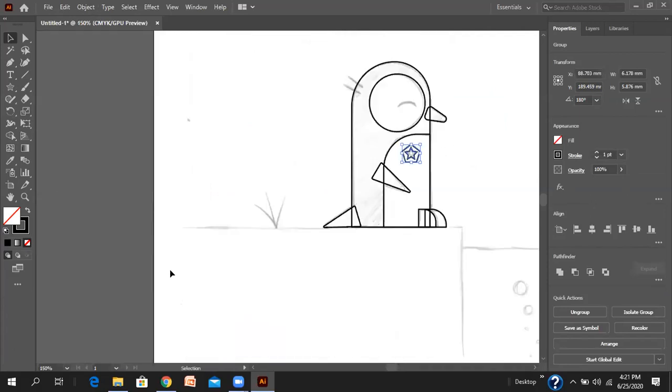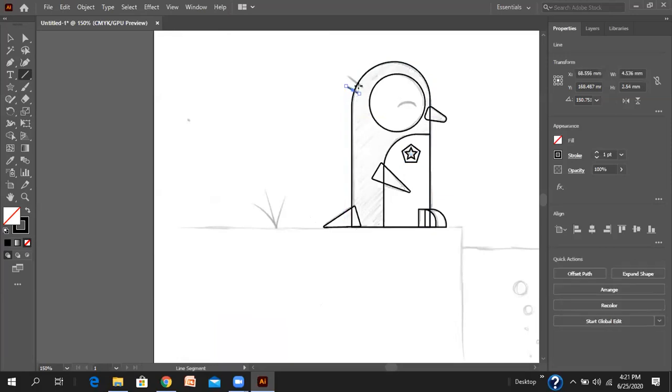That looks good enough. And the other parts left of the penguin are the little hair, his eyes, and the grass. So for all these three things, we're going to use the line segment tool. Okay, so the line segment tool is pretty easy. You just click on it, you go here and you click and drag. That's the line segment tool. Same thing for here, you just click, drag. Now you've made these three things.